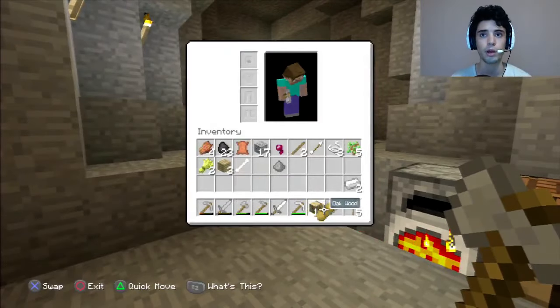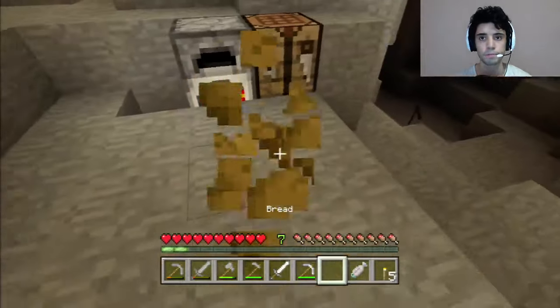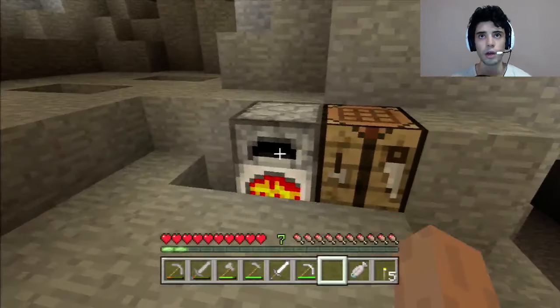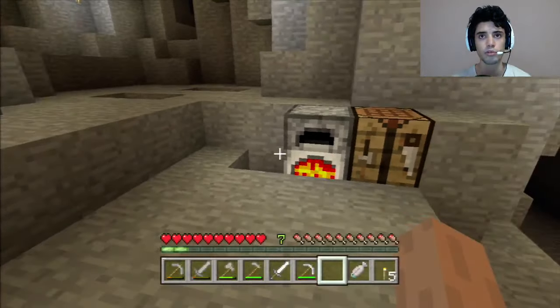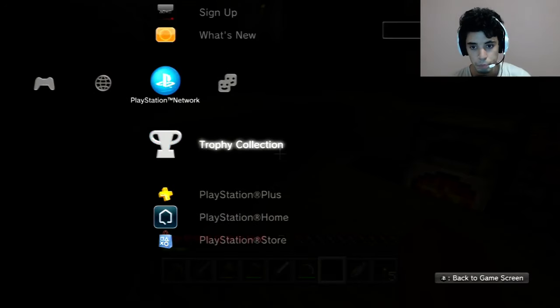We're going to eat that bread so we can get full hunger and make sure that we stay at our full hearts. Okay. After that, again, our iron is still cooking. So that's why I'm trying to kill some time. I'm going to put some more iron there. Let's see what other trophies we might need.